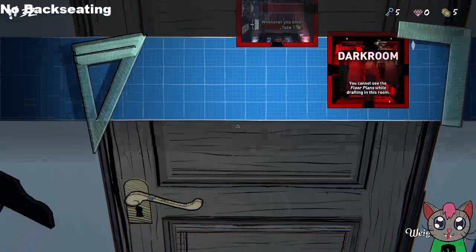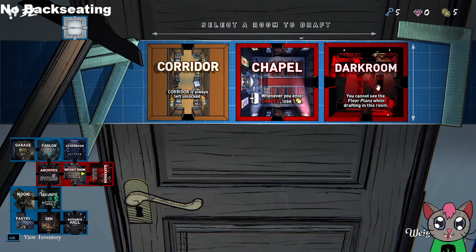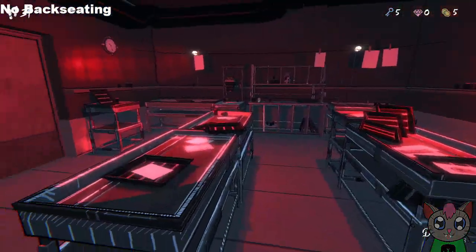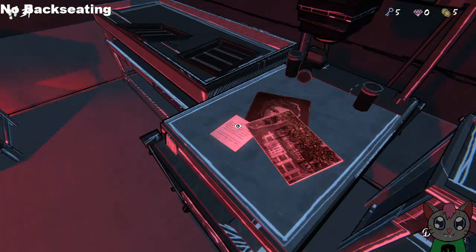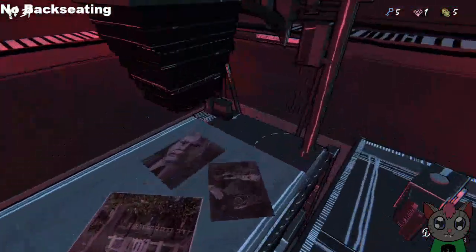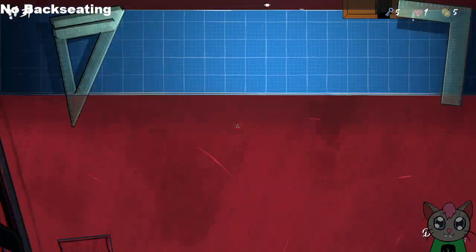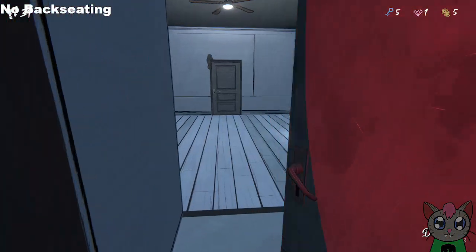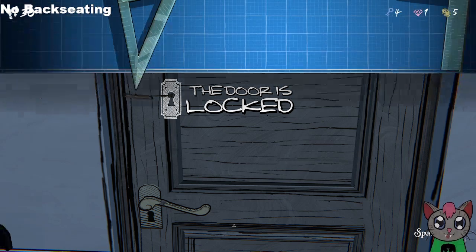And I will go over here. Why am I getting so many? So many red. I mean, okay, I have all 3 of my reds that I am protected from in a row. Got the pictures in here. Oh, gem. Spare room. Unlock.